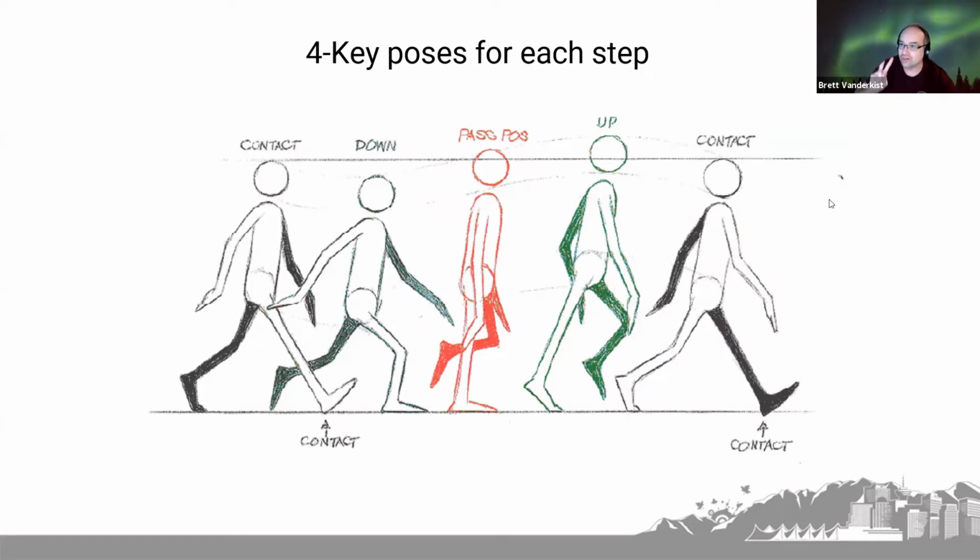There are two major positions with a walk. Both feet on the ground and one foot on the ground, right? Those are the two most important keys for a walk. That would be the contact pose and the passing position. So when you look at the four poses, there are two poses with legs on the ground and two poses with only one leg on the ground.